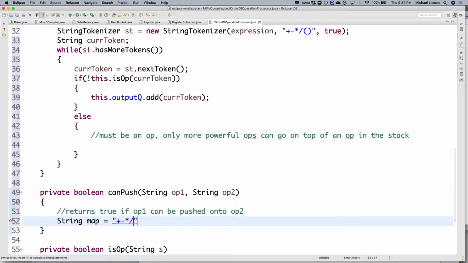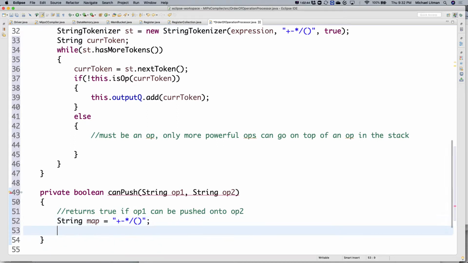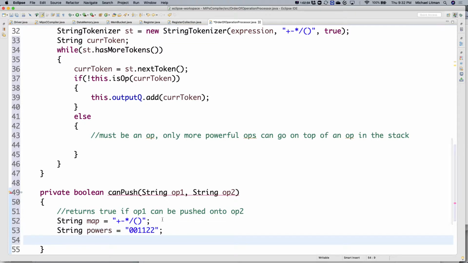And we'll go ahead and put our opening and closing parentheses there. Closing we actually treat differently, but we'll just leave it for now. And then I'm going to have string powers equal to 0, 0, 1, 1, 2, 2. So a 1 is stronger than a 0, a 2 is stronger than a 1 for order of operations.